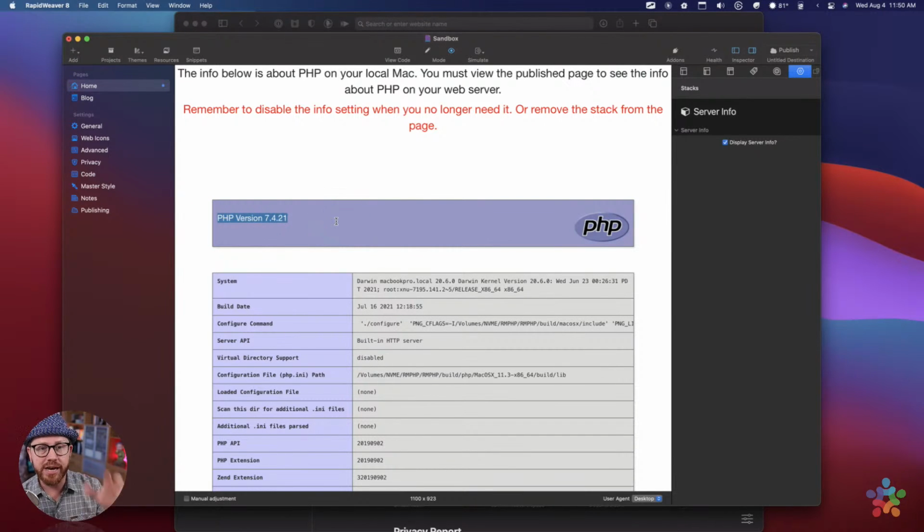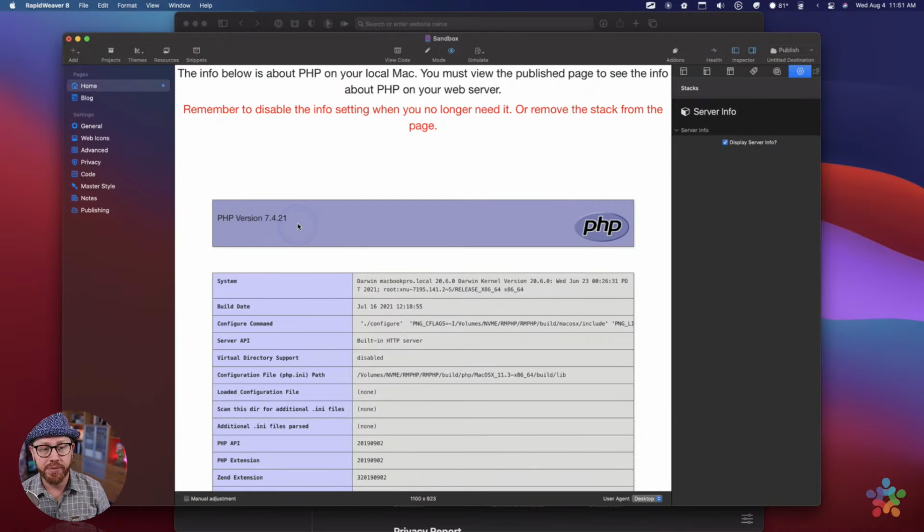Now, the latest version of RapidWeaver, version 8.9, shipped with its own internal version of PHP, which is awesome. Super great feature of RapidWeaver 8.9. I've wished RapidWeaver did this a long time ago. But yeah, RapidWeaver ships its own version of PHP now, so we can make sure that we're on the latest and greatest, which is 7.4, which is really cool.